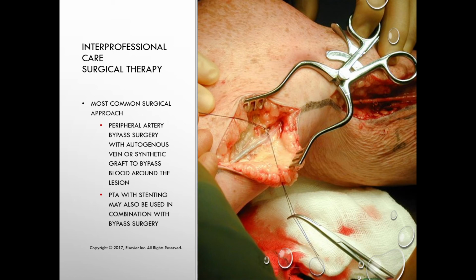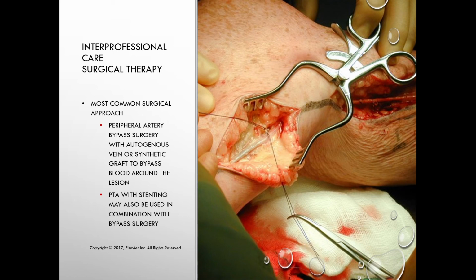So with interventional radiology, PTA, cryoplasty, or balloon opening or stenting of the area, we allow revascularization to let blood get back to the toe that is slowly disappearing. After all, the blood is not getting there, so the pulses are starting to disappear. It's getting cold and clammy, so they go in.